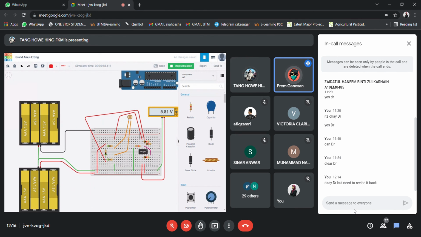So the strain gauge will be at the photoresistor, right? Yes, if let's say you are using one strain gauge only. Okay, so it's okay. But in the strain gauge sensors that you are going to purchase, it actually already has 4 strain gauges.